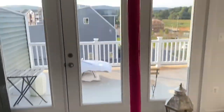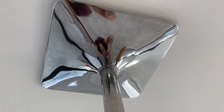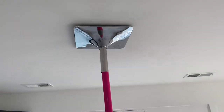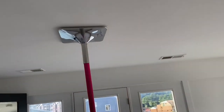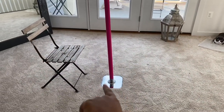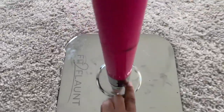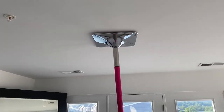That's another reason why I really wanted this pole, because the top base makes it harder for the pole to actually fall. Even though the pole shifted, it didn't actually fall, because the top portion is so big and the bottom portion is a lot bigger. Most poles, the bottom portion is just a circle and the top is the same, so there's nothing to be a backup for when they fall.